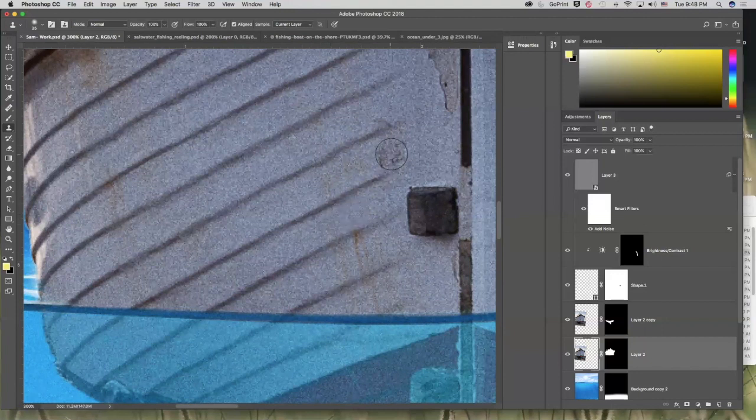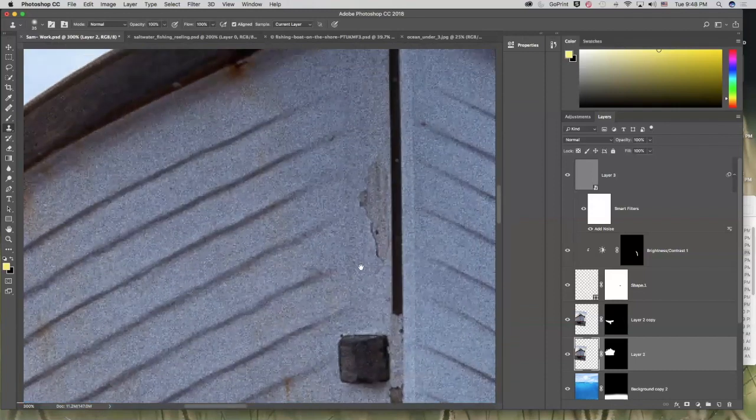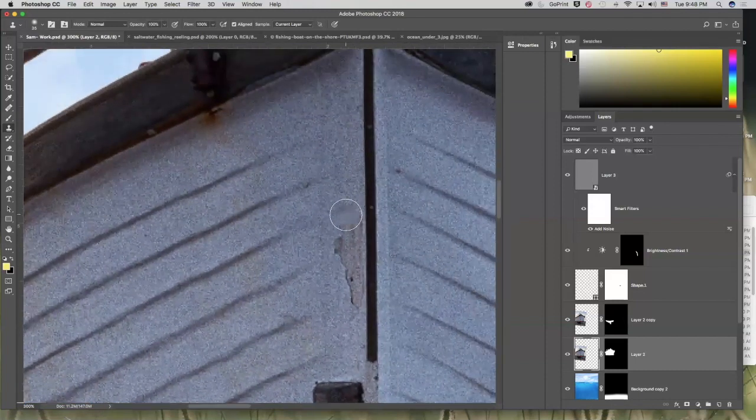So we're really cleaning up this image, making it look like the boat's a lot newer. It wouldn't be easier to do a repair of a boat like this. So I'm going to hold down the option key on this one up here. I'm going to come down here, find that edge, make sure it's even. Right there.